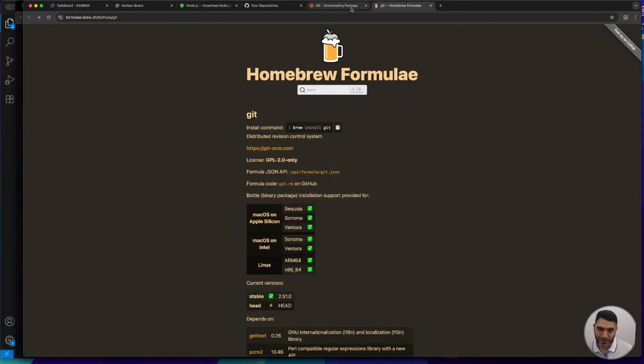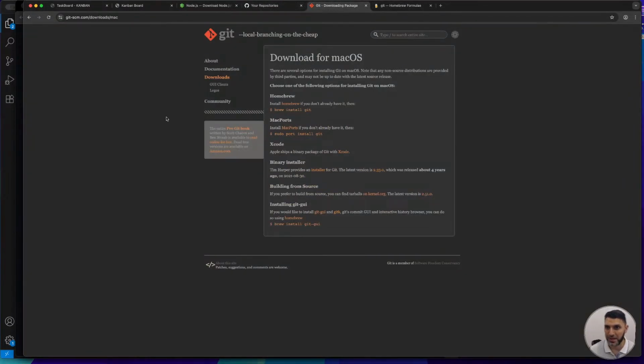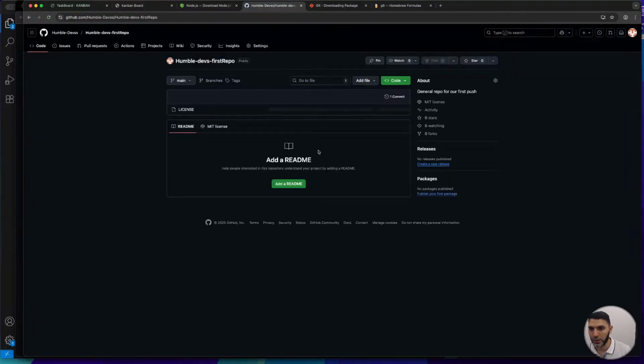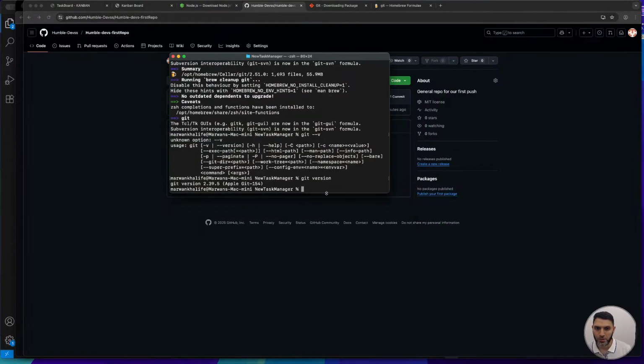All right. So Git is a version management control or a branch management control that is local, where in GitHub, right, we create repositories. We can push our code here and we can create branches. So we haven't really covered that, but we'll get there in a bit. Git does the same locally for us and allows us to push and pull our code to and from GitHub. All right. So how does that work?